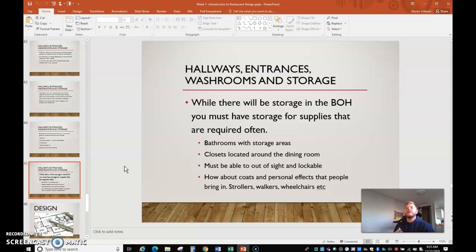So that's a very basic introduction to design. And this is part 2. So next week, we're going to go into a lot more detail. We will look at the front of house design options. And from there, we will then journey into the back of house. And at that point, you should feel fairly capable of designing your own restaurant.